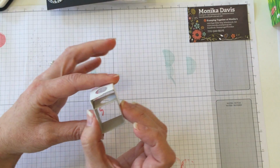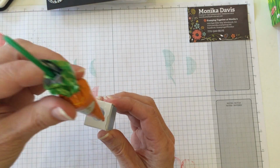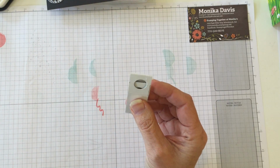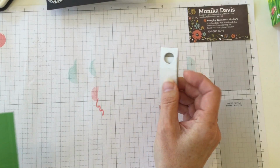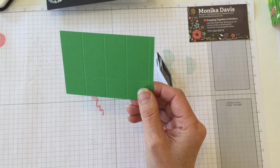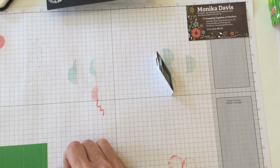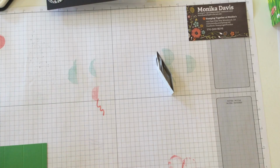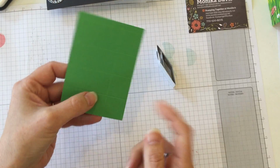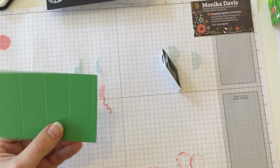And if you fold them like that, you can see how that's made, and it holds the little carrot. So once I had this piece, I designed a little box that this would fit in. So I've used cucumber crush cardstock because that's what matched my little carrots. And this piece ended up being 4 1/4 by 3 inches. And then I've actually scored at 1 inch on this side, and then 1, 2, 3, and 4 inches on that side to create the box.